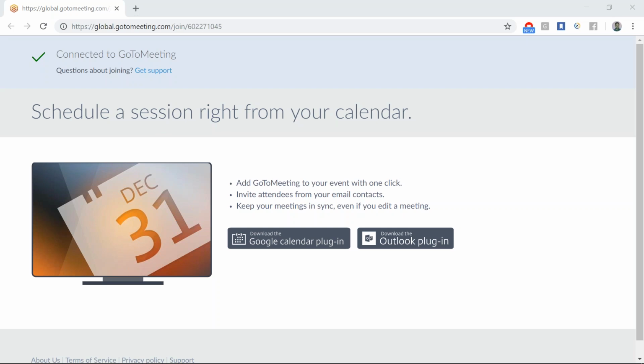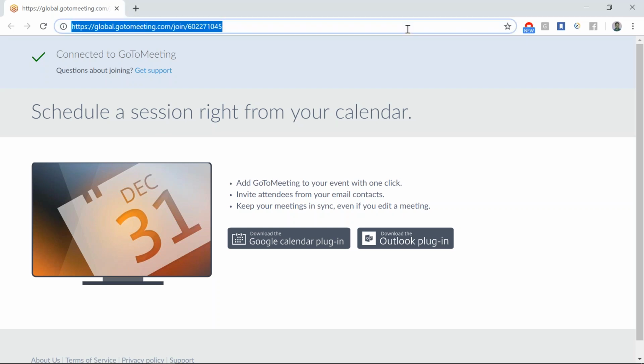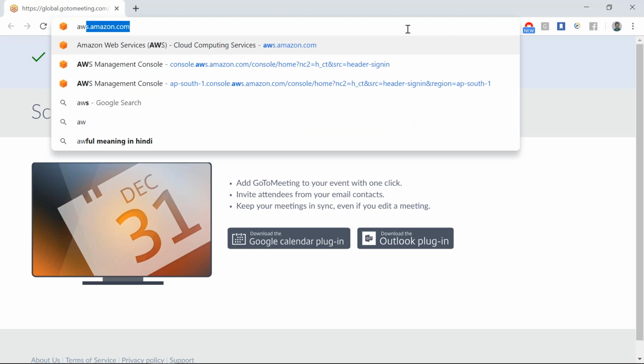Most of the companies now are moving their data center to AWS or cloud computing. AWS is the most popular one, and I think more than 60% of the companies are using AWS. Okay, so what you need to do first is open an account in AWS.